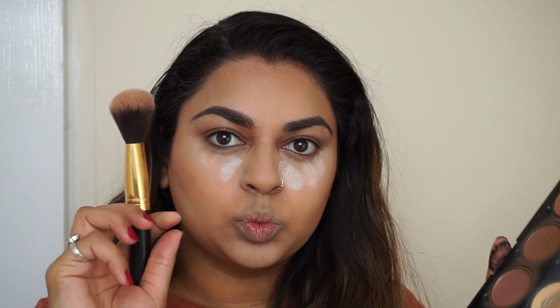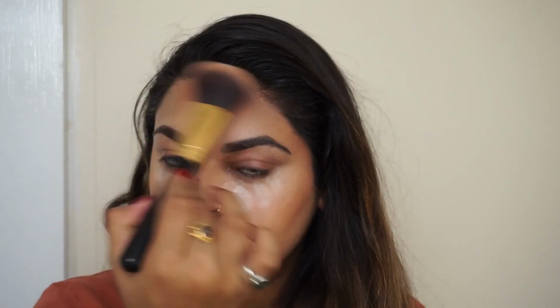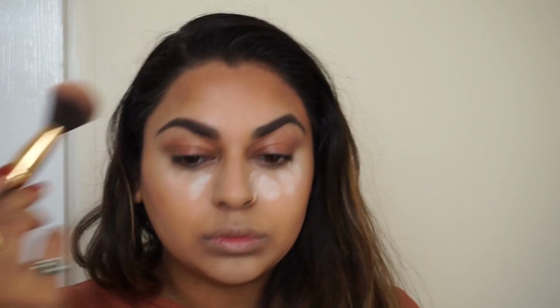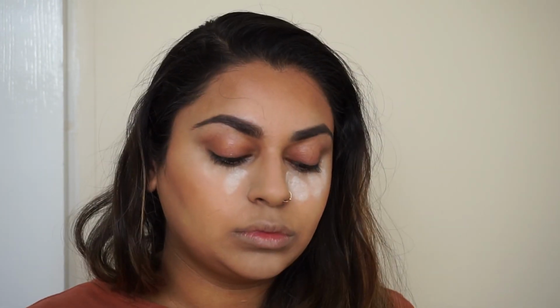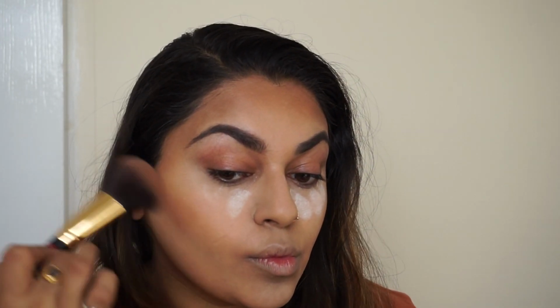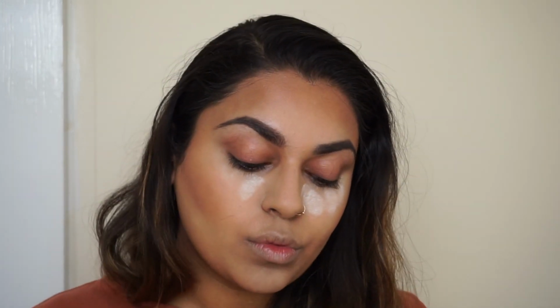So now I'm going in with my NYX contour palette, and we are just going to contour up again in the same places where we put our bronzer, so on our forehead, just on our cheekbones, down the sides of our nose, just to solidify the nose, and on your jawline. This is to be done on the perimeters of your face, so where we've highlighted, that's going to brighten the area, and where we've contoured is going to make it look a bit sunk in, so it gives more depth and dimension to the face.